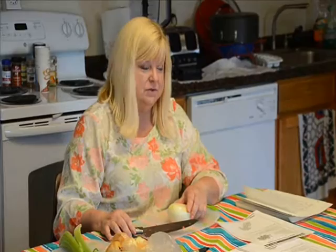There are yellow onions, there are white onions, there are scallions, there are shallots. I know the difference by sight, but if you don't know the difference by sight, everything in the grocery store is always labeled. Now, the Vidalia onions were right beside the yellow onions in the store, and the Vidalia onions are really beautiful. I rolled around Stop and Shop today. I didn't see any onions anywhere. Well, they were there.